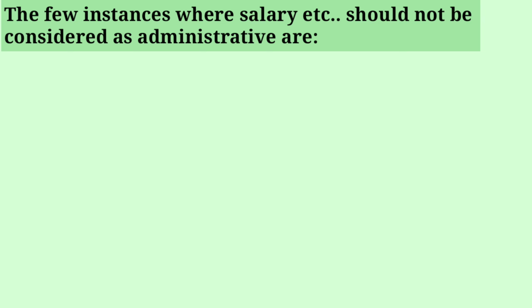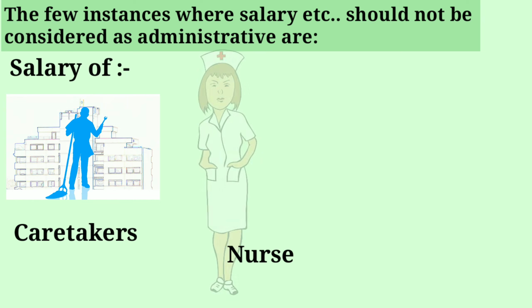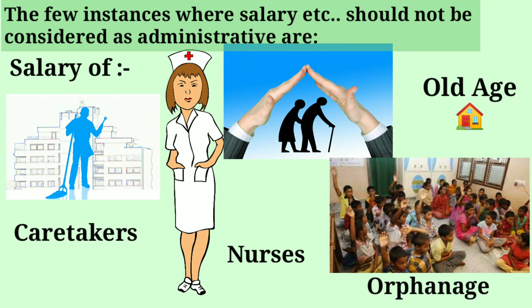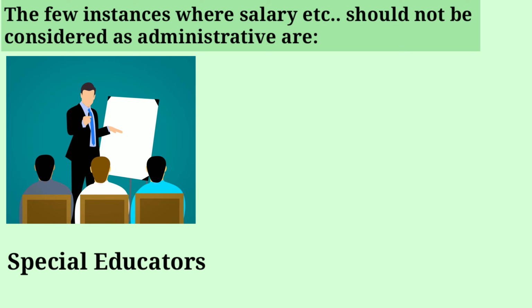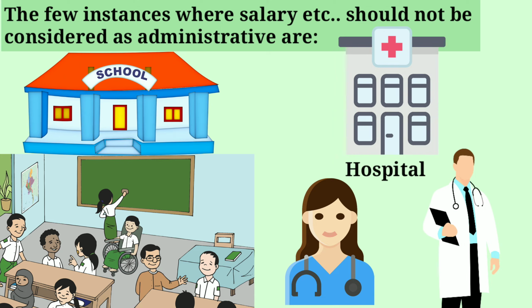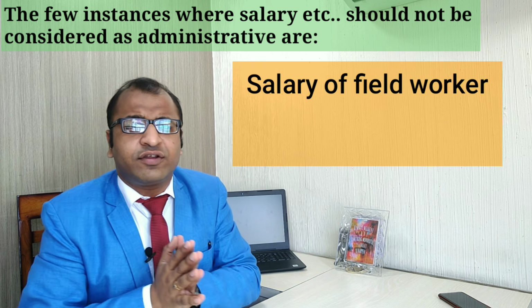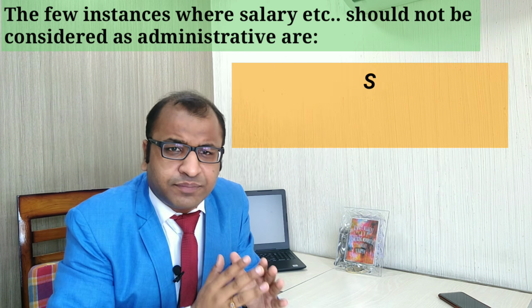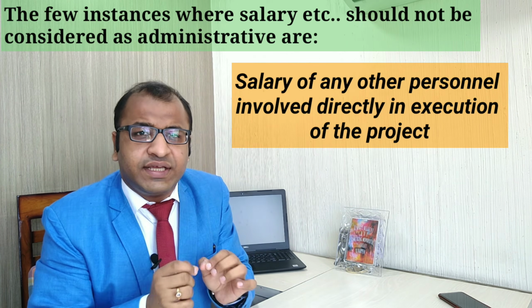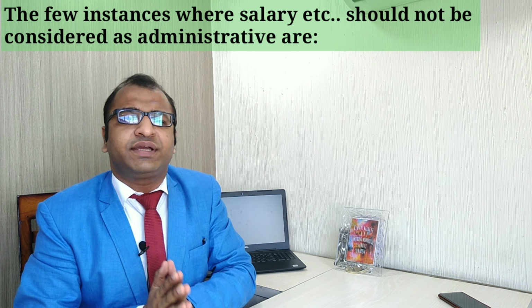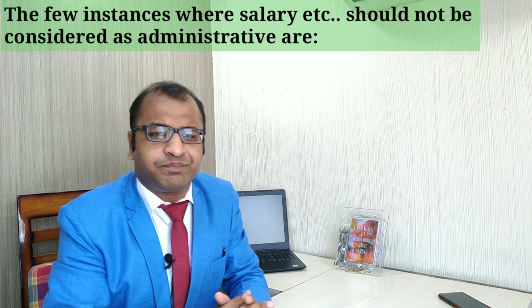To give you all a few examples: salary of caretakers, nurses, or by whatever name called in case of old age homes or orphanages, special educators in case of organizations looking after disabled or physically challenged children, salary of teachers in case of schools, salary of doctors or nurses in case of hospitals or medical centers, salary of field workers who reach out to the direct beneficiaries, and any other personnel involved directly in execution of the project at the grassroots level should not be considered as administrative in nature.